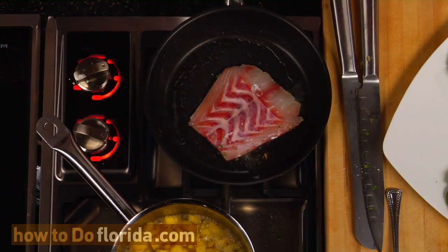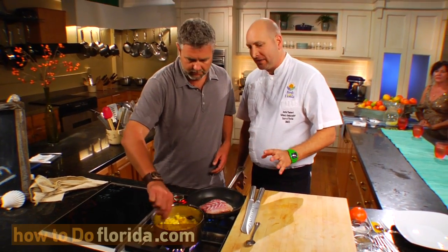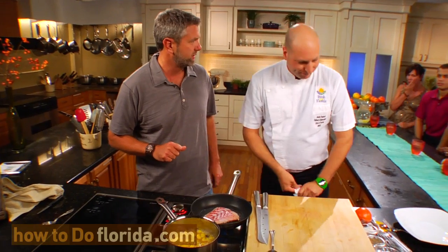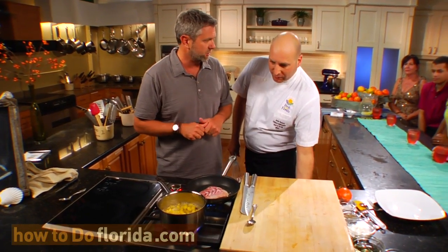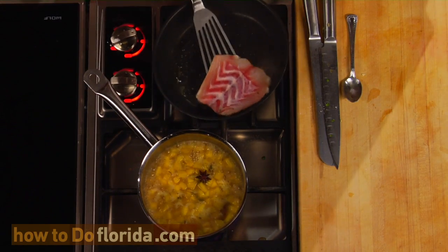This grouper is really going to cook for just a couple of minutes on each side. To know that it's done, we want to get in there and really test it — look inside and make sure it's done. We don't want to rely on time; all fish cook at different rates. There are so many kinds of grouper around Florida — we're using black grouper, but you could have scamp, snowy, all kinds of amazing grouper, harvested year-round in Florida. It really is that superhero of Florida seafood. Always flip away so you don't get hot oil on you.